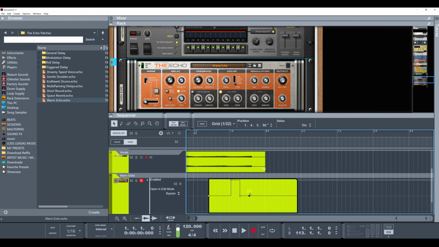And the only thing with Reason they need to add is, it'd be dope if they add more of a curve to that automation. But do you really need it or not? I don't know, because sometimes it's based on what you're trying to use and what automation you're doing. This is like a turn on and turn off type joint right here, or whatever. So let's go back.